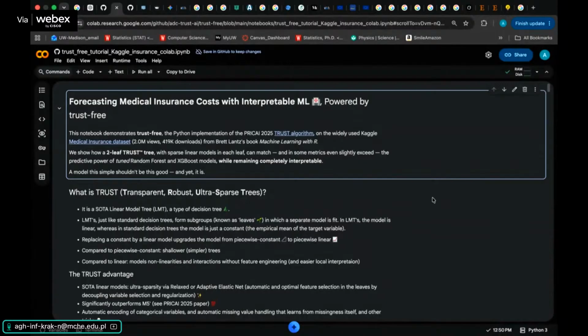So we are going to have a look at an example in which a very simple model can compete in accuracy with much more sophisticated models like a tuned XGBoost model or a tuned random forest. And it's not like a super trivial example, like some kind of linear regression or something. It is a data set that is quite famous on Kaggle, and it was used in a machine learning book.